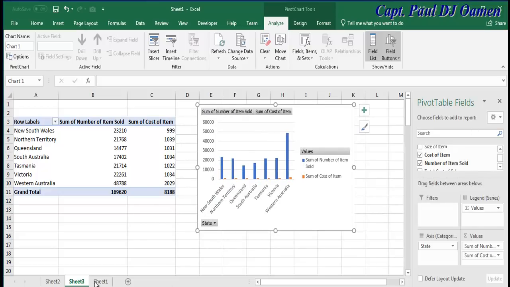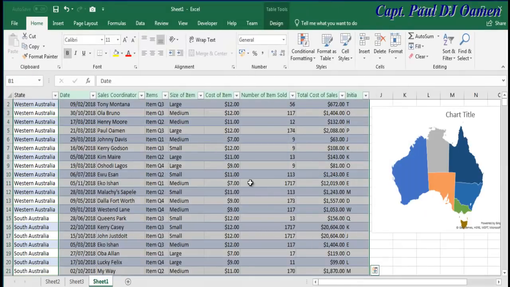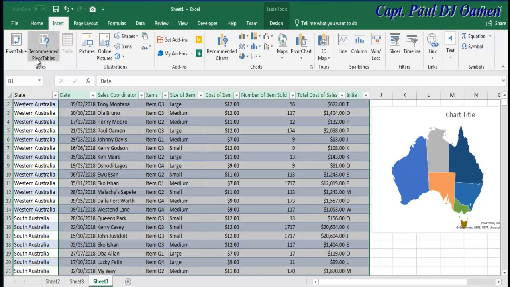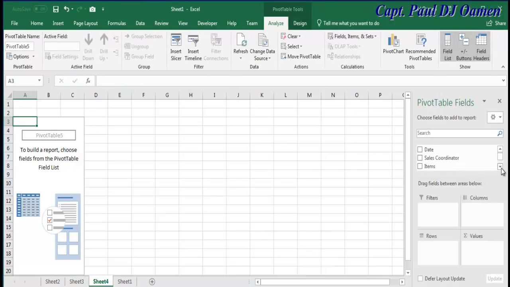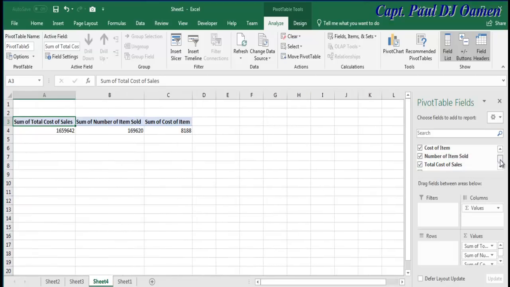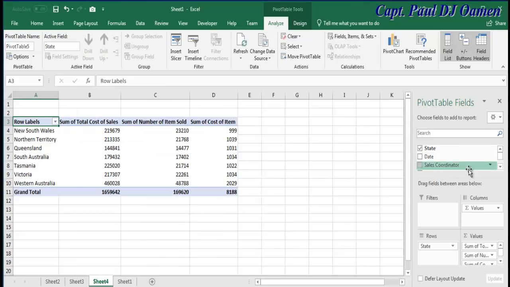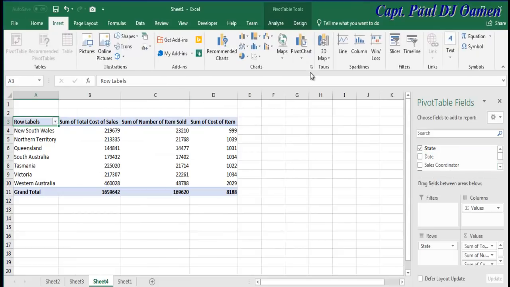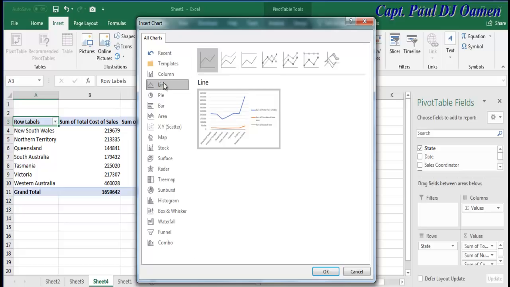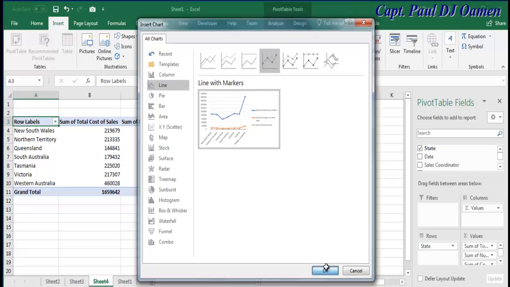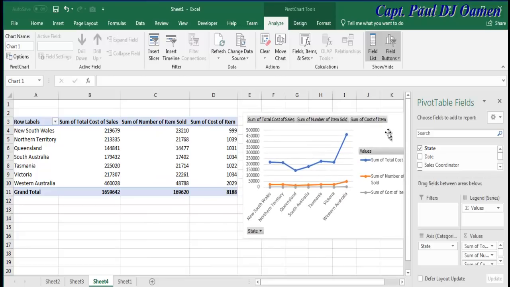Now I have number three. I also need to create more charts. So let's come in here. I'm going to go to Insert, and that's going to be a new one again. Right, number four. Okay, in here I need a line. Get state, and I need a line. So Insert, okay, right here. Let's get a line. Yeah, let's see. Yeah, that's good.